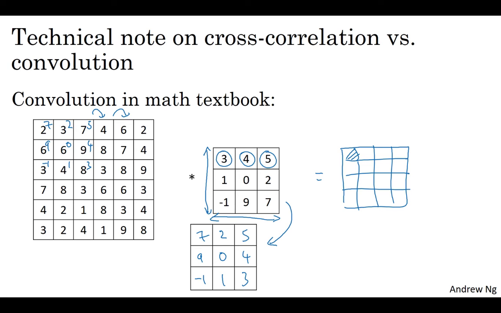So the way we've defined the convolution operation in these videos is that we've skipped this mirroring operation. And technically, what we're actually doing, the operation we've been using for the last few videos, is sometimes cross-correlation instead of convolution. But in the deep learning literature, by convention, we just call this the convolution operation. So just to summarize, by convention in machine learning, we usually do not bother with this flipping operation. And technically, this operation is maybe better called cross-correlation, but most of the deep learning literature just calls this the convolution operator, and I'm going to use that convention in these videos as well.